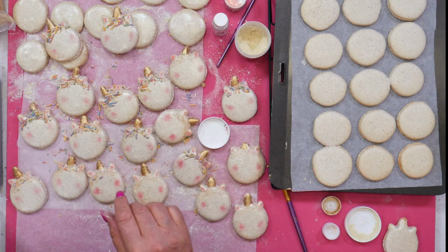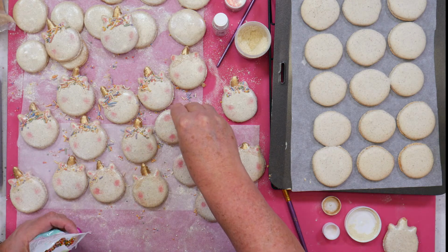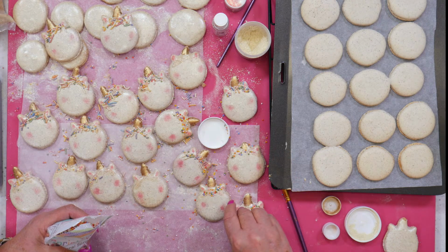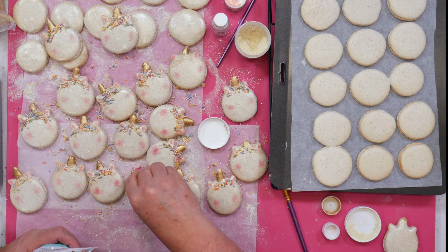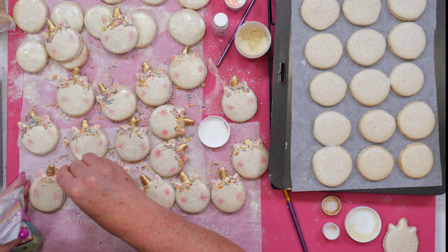Right, so I need some more sprinkles. So I'm making a proper mess here. Are you liking them so far? What do you think? The love hearts were flooding in before. They've gone a bit quiet now, but show us some love, guys. I like seeing love hearts pop up. Yeah, I'll just throw me sprinkles all over. Don't you worry about it. These are the matte nonpareils, by the way. Lots of love hearts now. Yeah. Thanks, guys. I think my granddaughters are going to go mad for these.